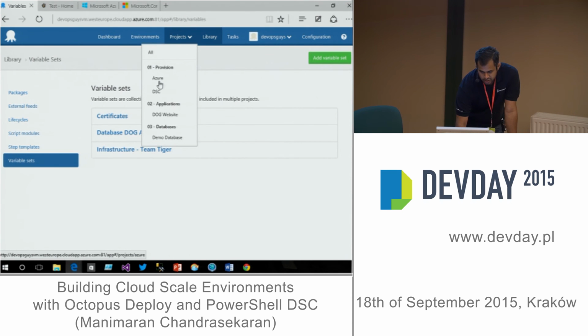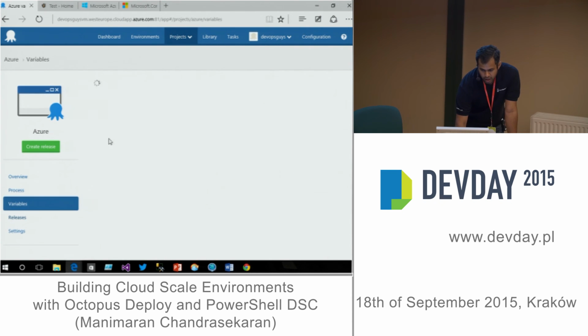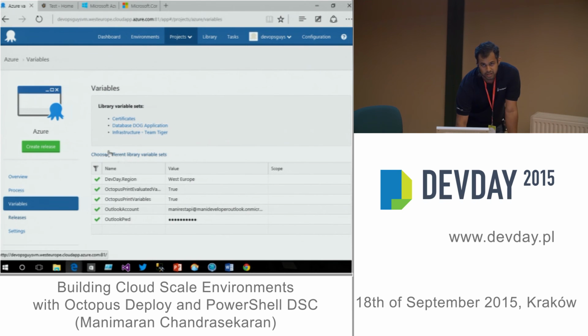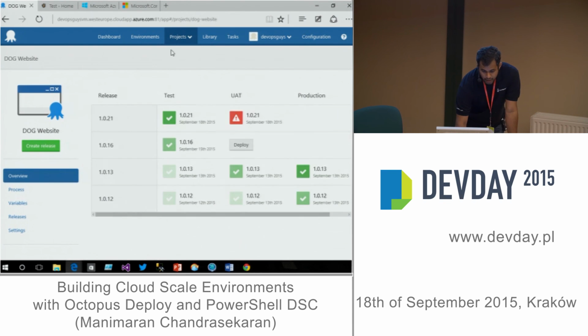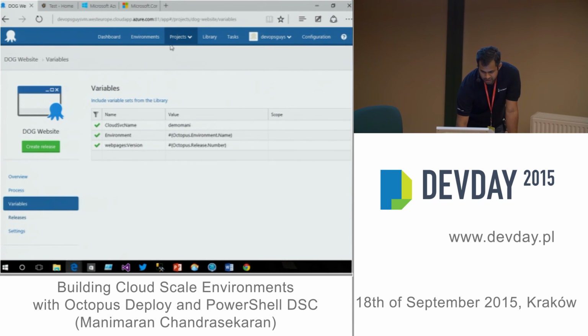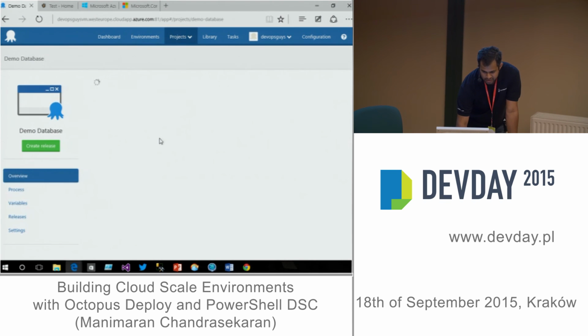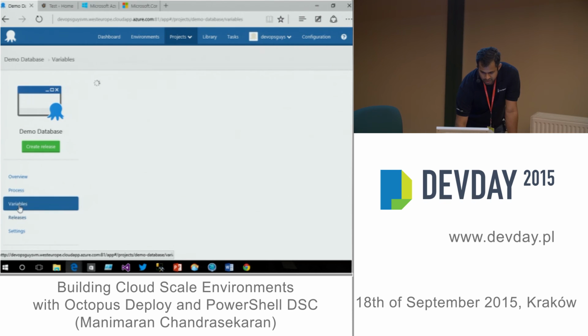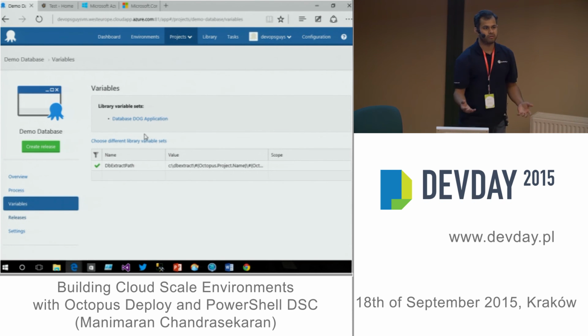This variable set is being used in the projects, in the provisioning of the Azure resources, as well as in deploying the database. So you could have a common variable set and share it between two different ones, because this application doesn't use the database, so there is no need to include it in a simple application.